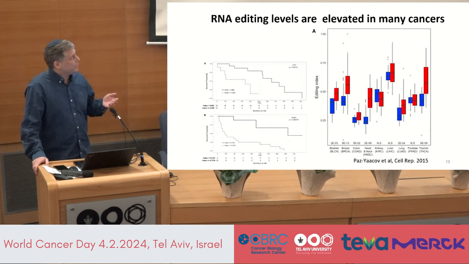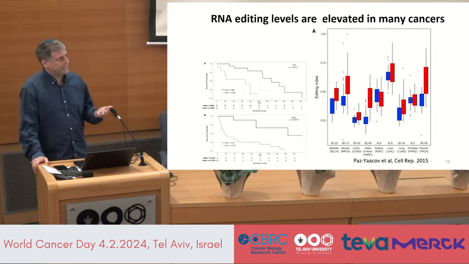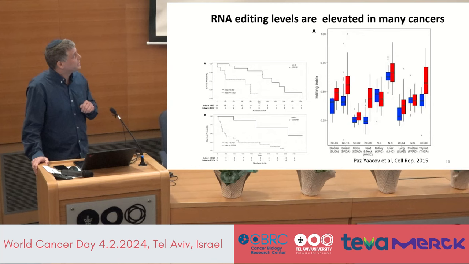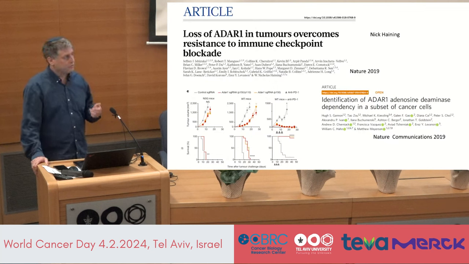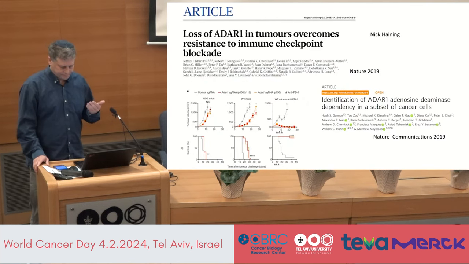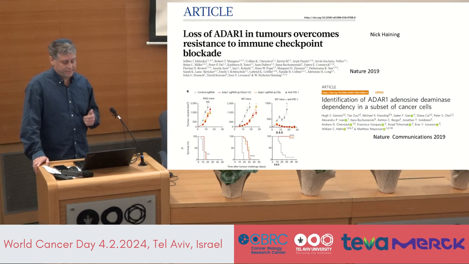Similarly, when we look in cancer, looking at thousands of cancer samples, we find that typically editing is elevated in cancer. And this makes sense because cancer can benefit from the reduced activity of the immune system. If you have high editing, you have reduced activity of the immune system. And indeed, we see also that the prognosis is poor when the editing is high. And this led us, in a project with two groups in Boston, to show that when you eliminate or reduce ADAR activity, you have better checkpoint immune response. So if you eliminate ADAR, immune therapy works much better. And because of this result, there are now several biotech companies that have drugs against ADAR as another checkpoint drug.